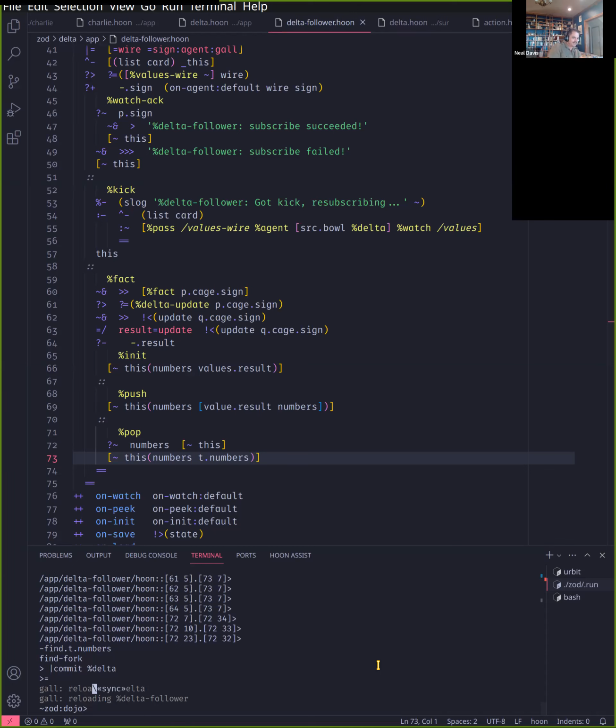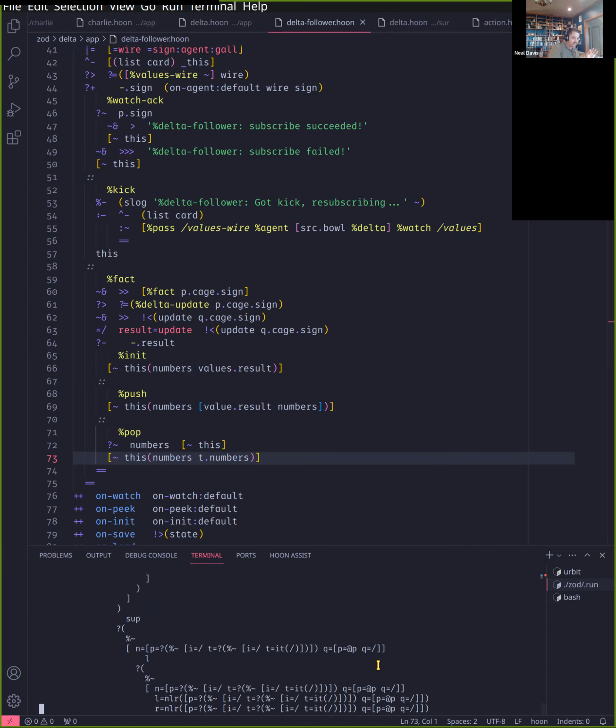Yeah, so it liked that. It was fine with that. This is one way to solve this problem. I'm making this assertion that either it is empty, in which case I don't do anything, or it is not empty, in which case a tail exists.